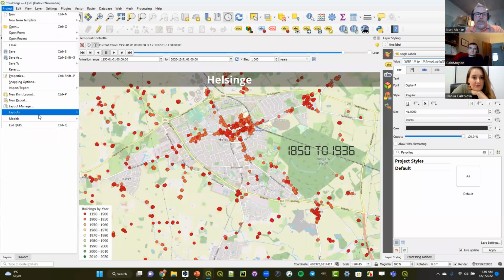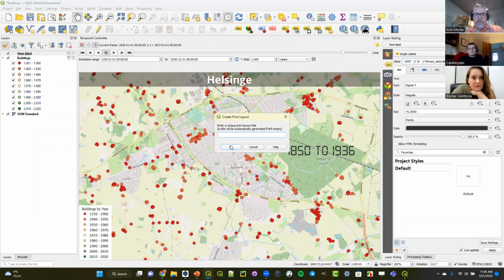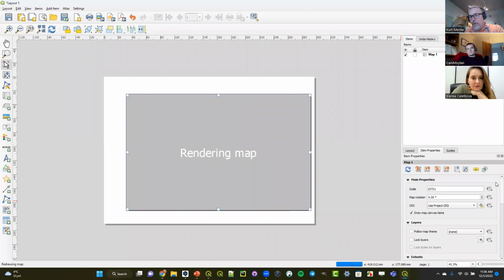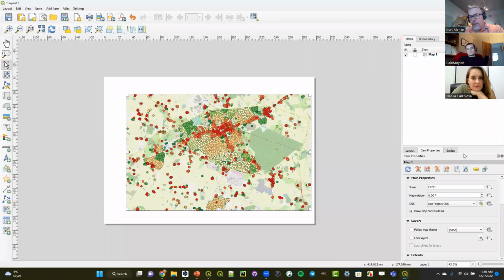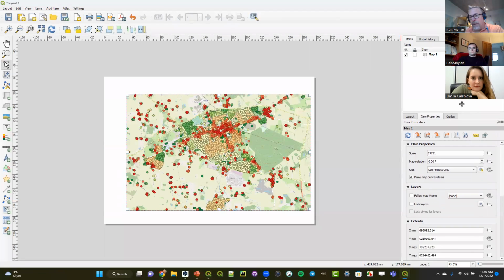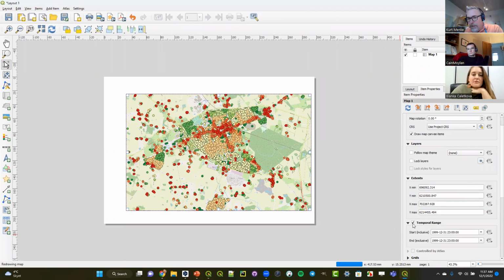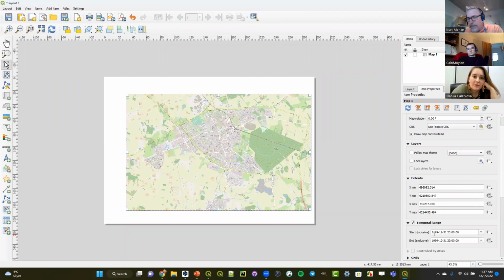I should also show you that if I create a new print layout and add a quick map, the temporal controller is also something you can configure in a print composition. Down here for a map, there's a temporal range option. So in a print composition, if I have temporal data, I can choose to show just a certain portion of that data on a map composition.